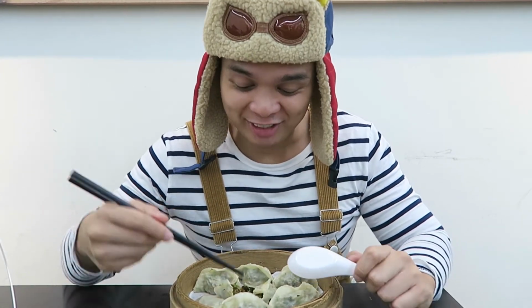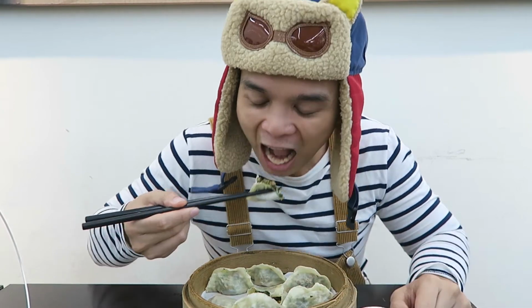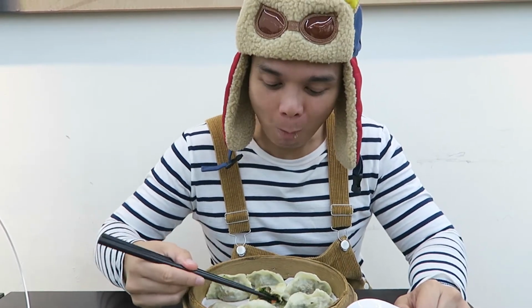Let's try and eat some dumplings now. I'm going to be using these chopsticks to eat them. Mr. Albie, you got food on your face.